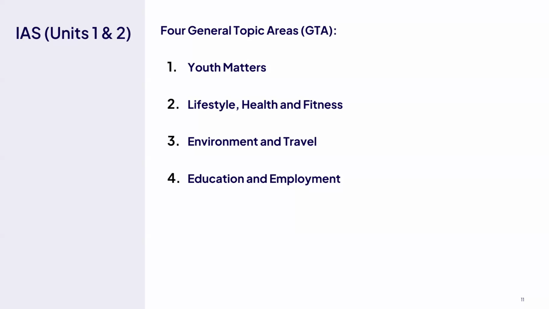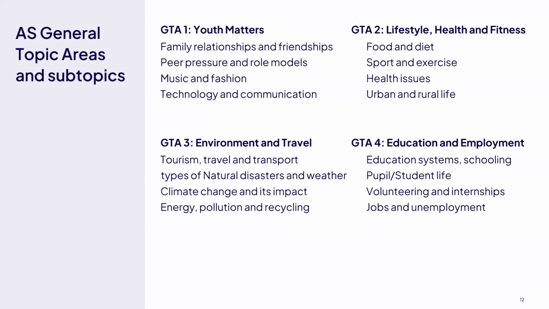So we can talk about environment and travel in the context of anywhere. And this is a little bit different when we get into the A-level topics, which we'll look at as we go through. So our general topic areas, this is kind of a beginning really for you to think about how you plan your teaching, how you plan your delivery and the vocabulary that you're going to teach, and so on and so forth.